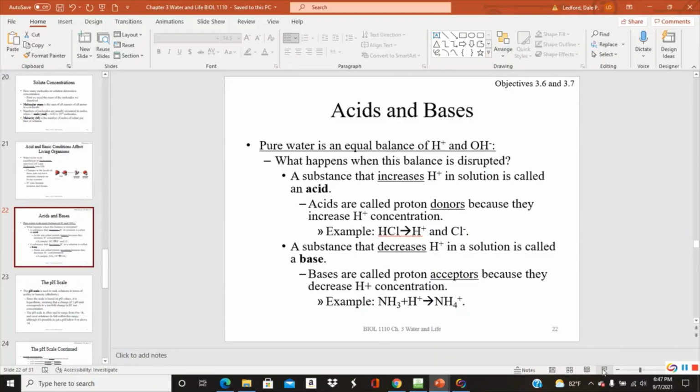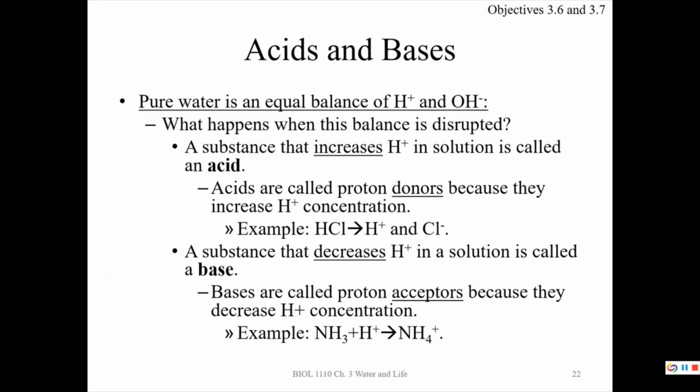Now, what I want to help you guys understand is what are acids and bases. Now, pure water is a balancing act between H plus and OH minus. Given that, guys, it should be equal in balance. Now, if it's equal in balance, perfect, we can disrupt it. And how do we do that? Well, if I add something to water, and that something increases H plus, we call that an acid. Because it increases H plus, we're going to call these protons. It is now becoming a proton donor.